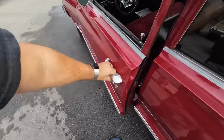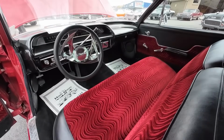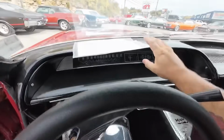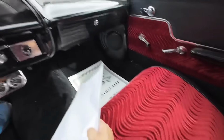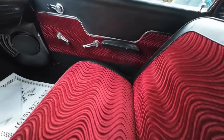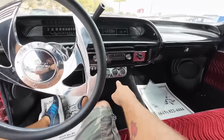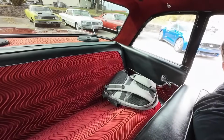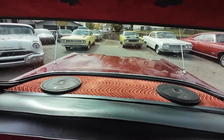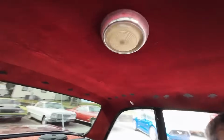Let's go for a ride. She's got a nice interior. Nice dash on this one. Very classy looking. I love these seats. Kick panels with speakers in them. Aftermarket gauges. Let's shift it out. Back seat looks good. Package trays decked out too.